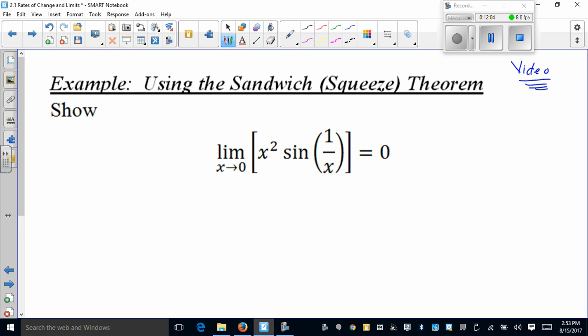So keep in mind, the one thing is that when you separate it, it has to be 2 different limits. So this one here, I'm going to look at my range, because remember, it's that f of c value that we're looking for, which is a y value. This guy here, sine of 1 over x, is stuck between -1 and 1. Always is going to be stuck between -1 and 1. However, if I have a positive x squared, it will always be positive. And if I throw a negative in front of x squared, it will always be negative. So I can actually claim that negative x squared is less than or equal to, and I'm going to leave it blank, positive x squared.